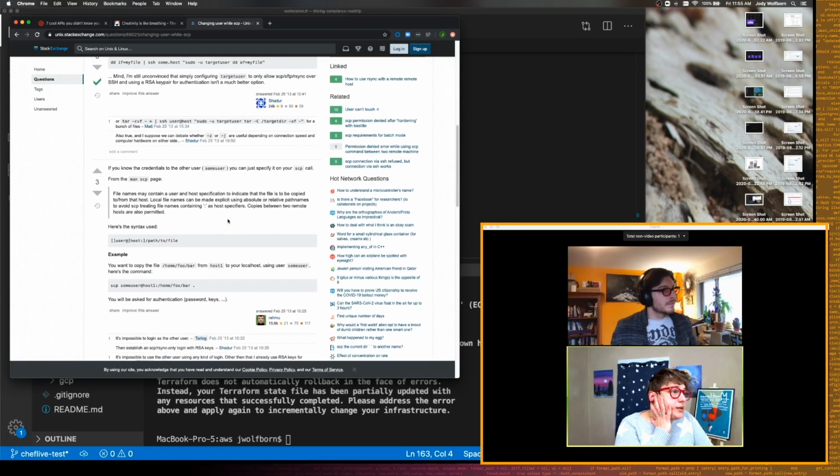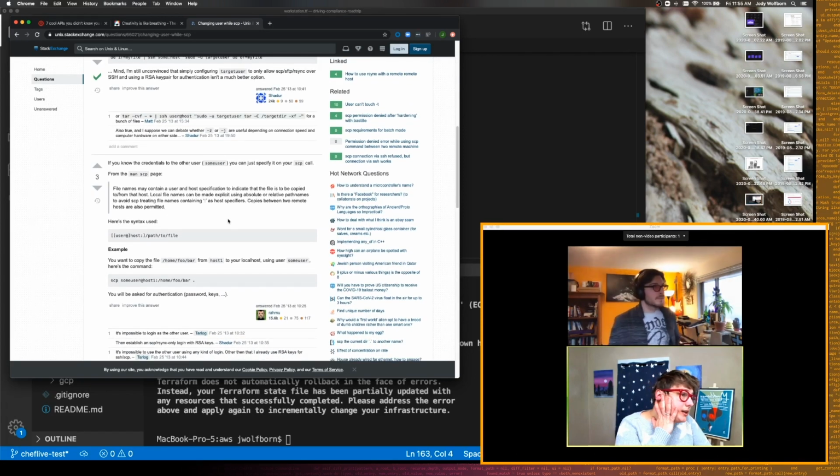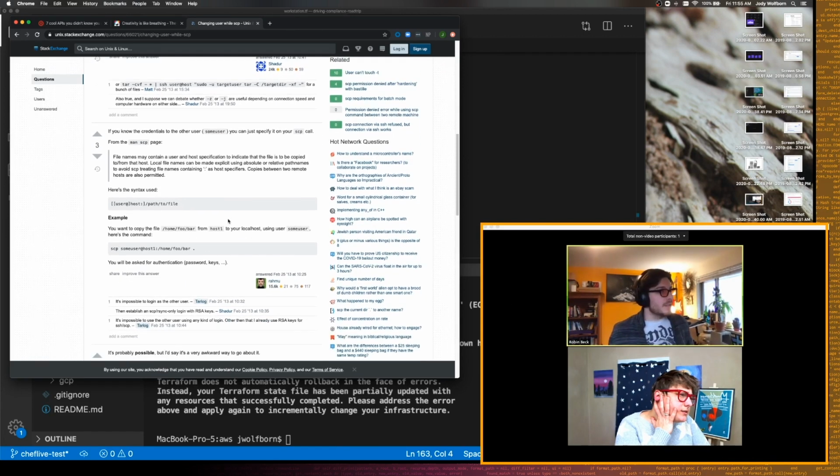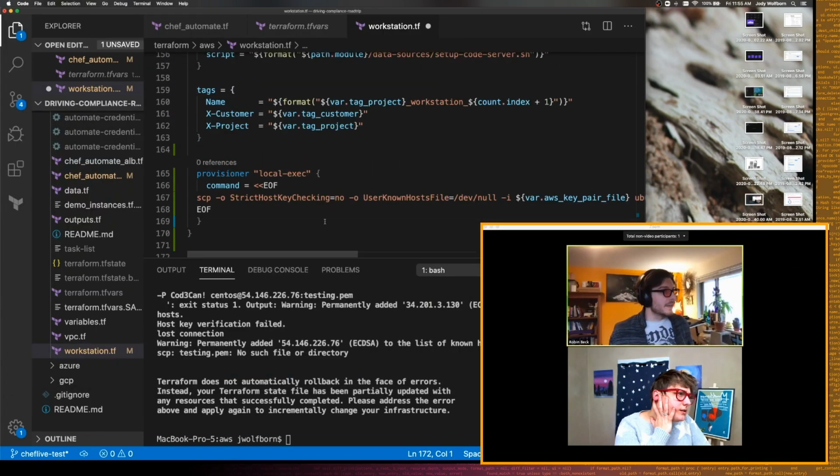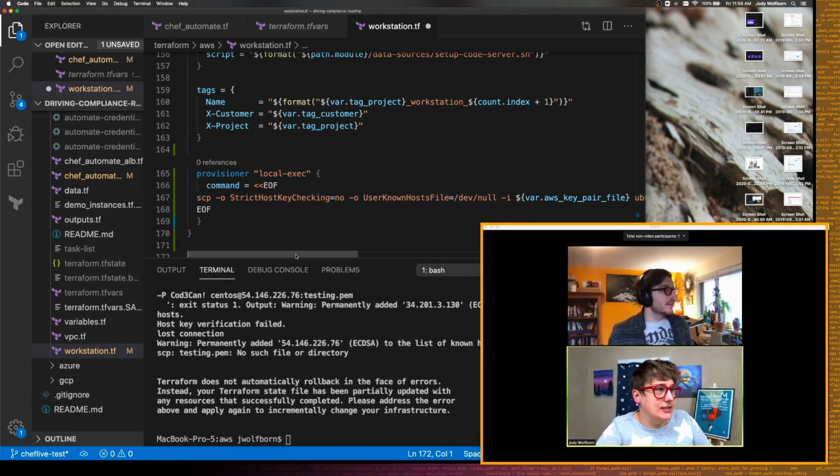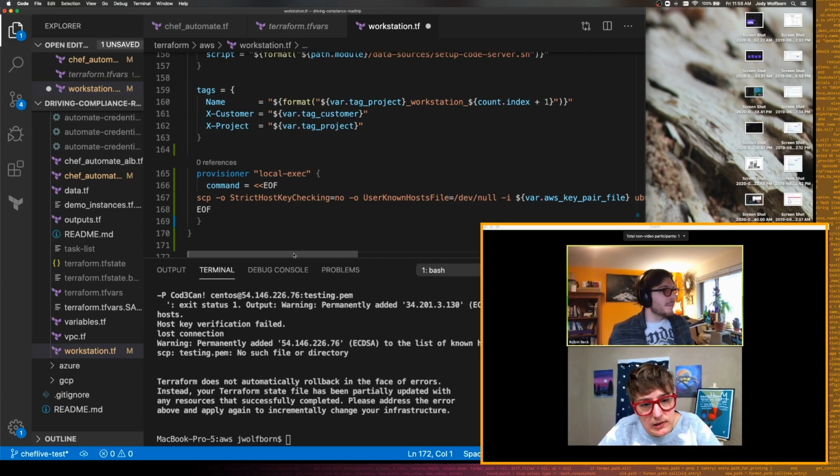You can just specify it. Here's... So are you trying to copy the Chef server PEMs to the workstations right now? I'm not up to date with what you're doing. Yes. Okay. Exactly. So right now you're just trying to copy a file from that Automate server to a workstation, but you have to log into each workstation one by one. Is that what I'm seeing here? Essentially, yeah.